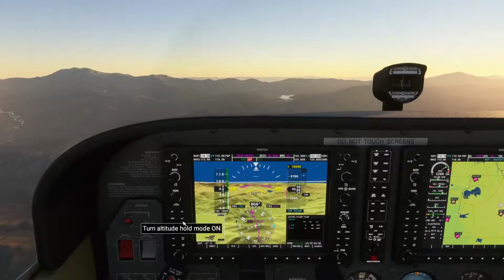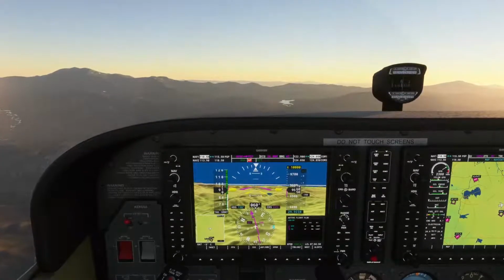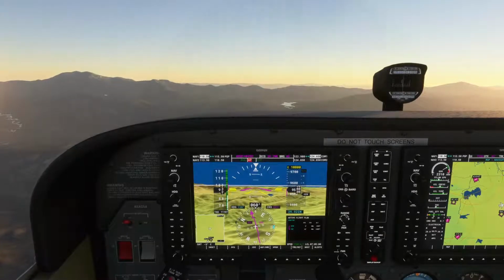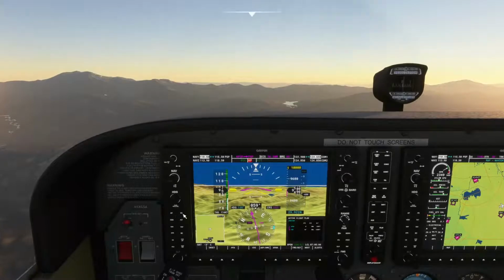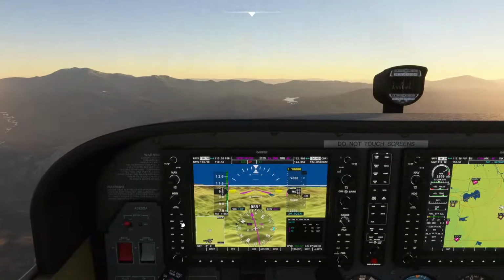Flying should not be this hard, and it typically isn't. I don't know why I'm struggling with it so much, except for the fact that I'm at a higher altitude. So, autopilot, altitude.